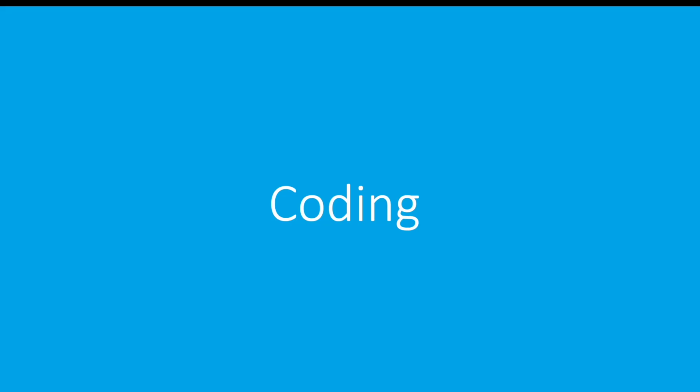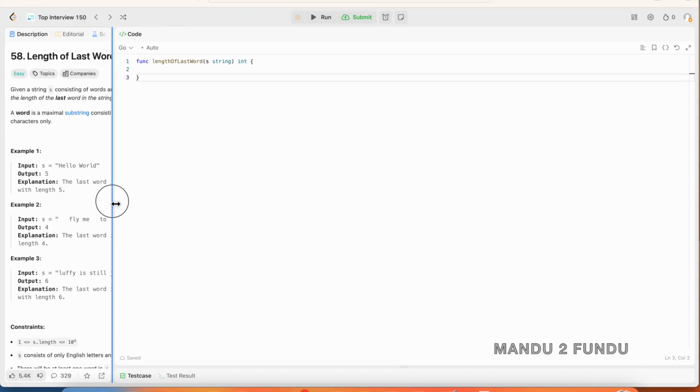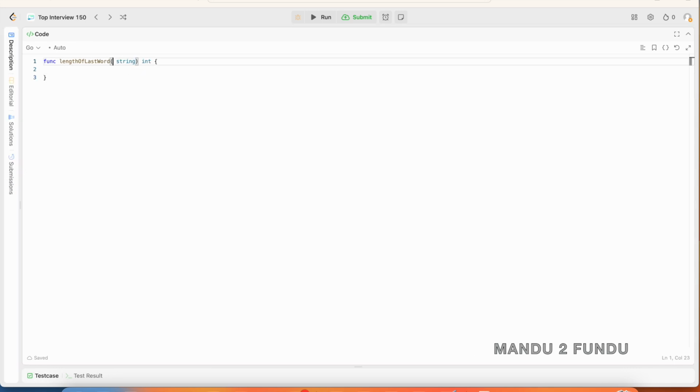Let's move on to coding. First I initialize the last word length and the letter count variables to 0, and then I declare the previous character variable. Then in the for loop, I scan the entire input string.